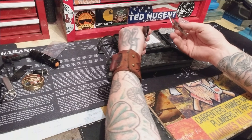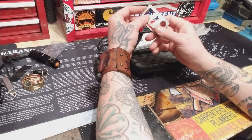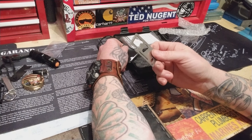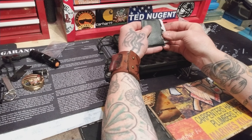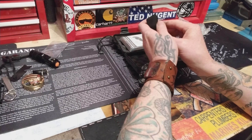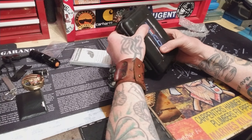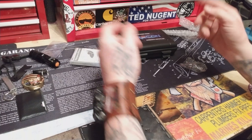Everybody knows what this thing is — it doesn't work very good for a lot of things. If it was a survival scenario and this is all I had, I would hate my life, but at least I have it. Works for opening up, you know, cans — or champagne, for all you champagne nuts out there. And here's a space blanket — pretty simple stuff. It does provide aid in an emergency, wrap yourself up in it, stay warm. It definitely helps with wind. And then you get this super huge box compared to the cheap kit — just as I suspected — and that is why you don't buy a cheap kit.